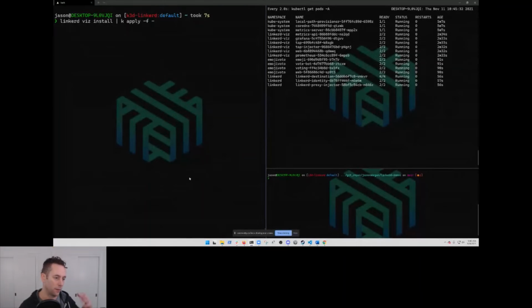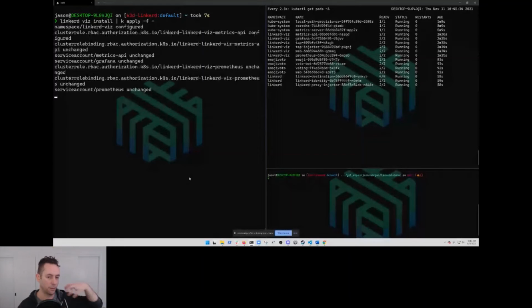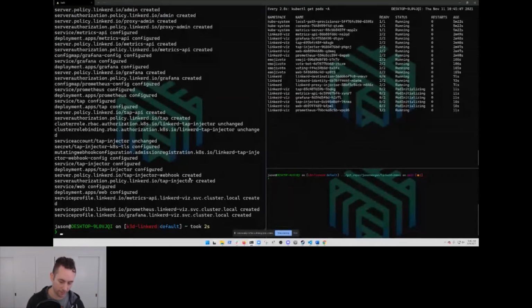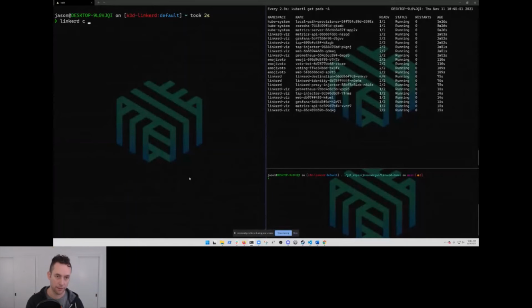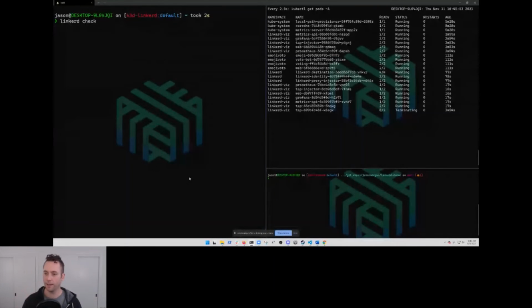The upgrade command basically reads some data that's important from the control plane, but for the Viz component, we don't actually need to save anything. So we can just run the upgrade command directly and do another linkerd check. And it'll tell us when Viz is healthy again.